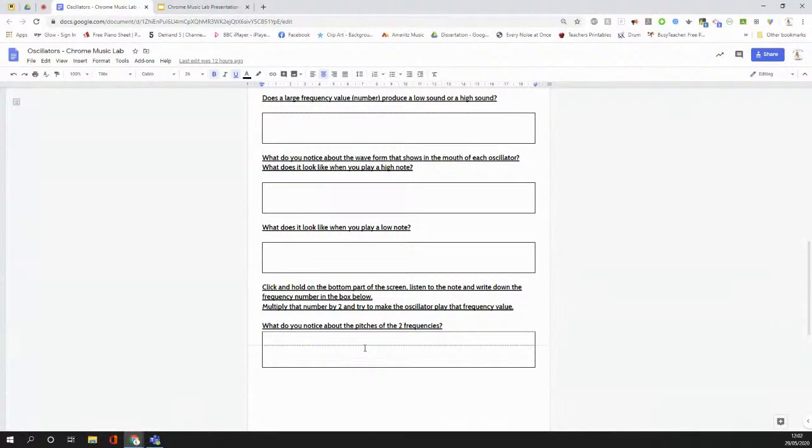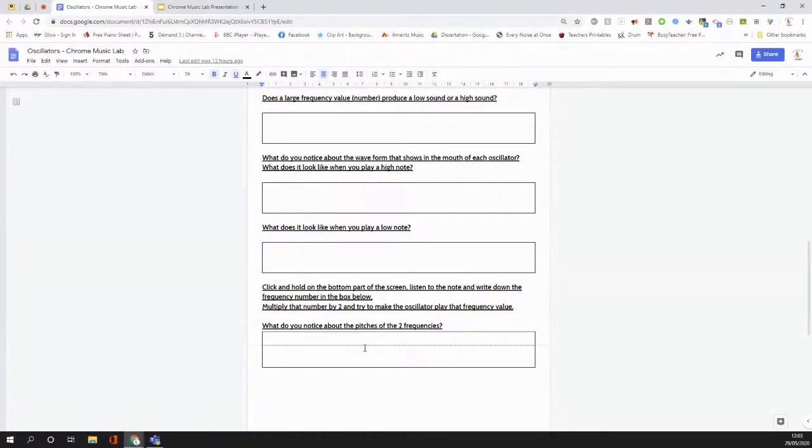And then the extension task that I get secondary pupils to do is to get them to think about oscillation and frequency value. So, for example, a standard note A on the piano above middle C is at 440 hertz, whereas the one an octave above is 880. So the correlation between the two is that it doubles in value, therefore it doubles in pitch. Therefore, you should be hearing an octave, and I try to get them to understand how frequencies relate to pitch value.